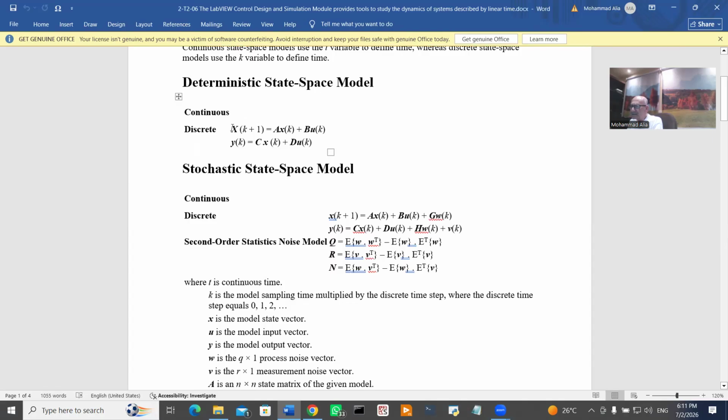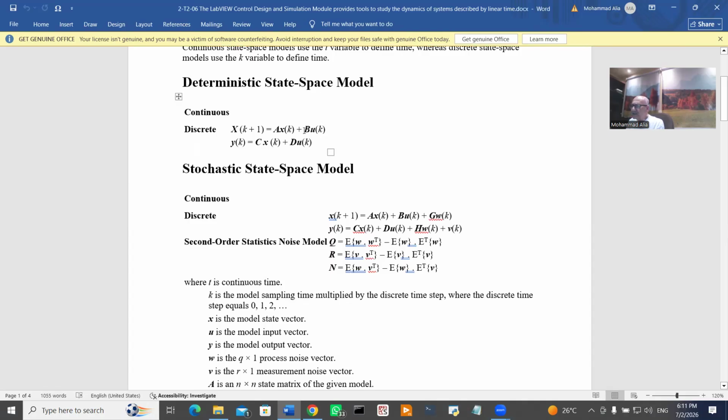So this is the value of x after one time step. It is equal to x of k multiplied by matrix A plus matrix B multiplied by u of k. U of k here is a vector of inputs.